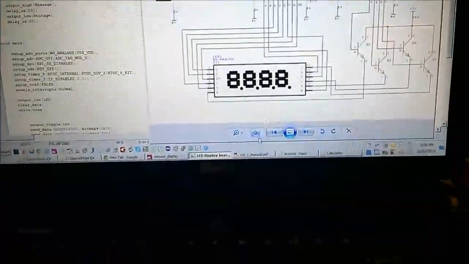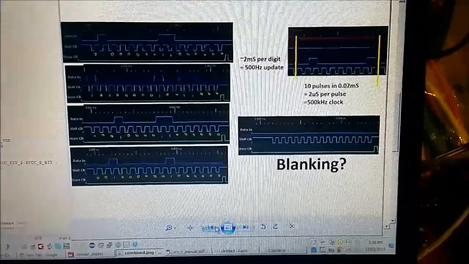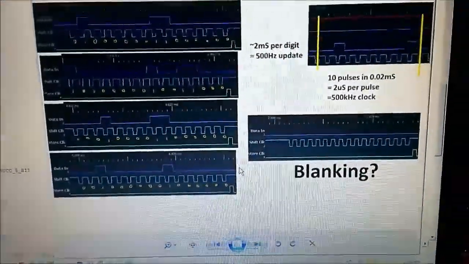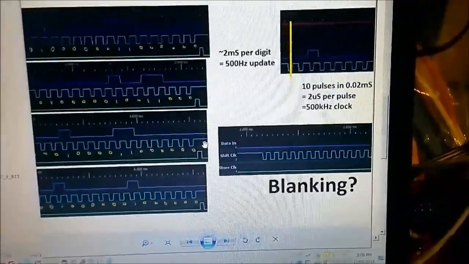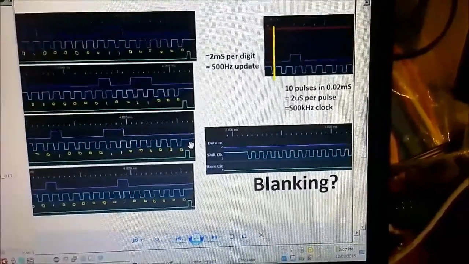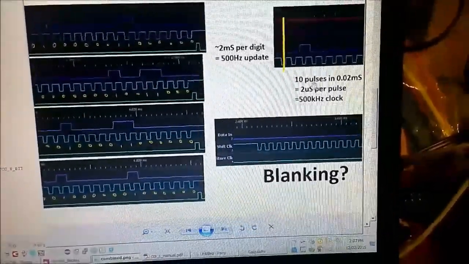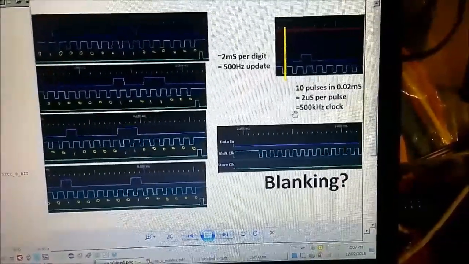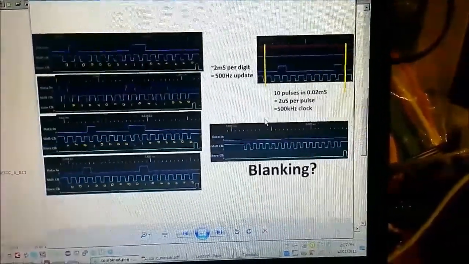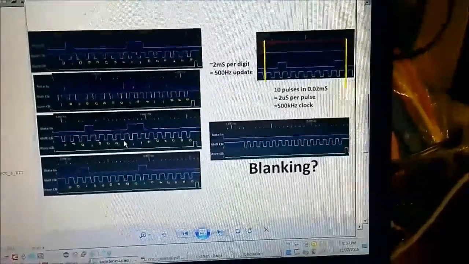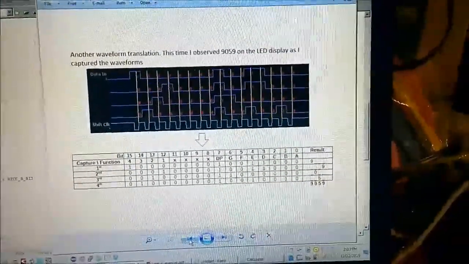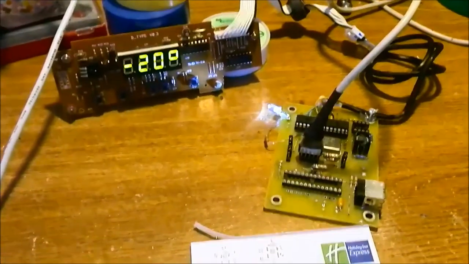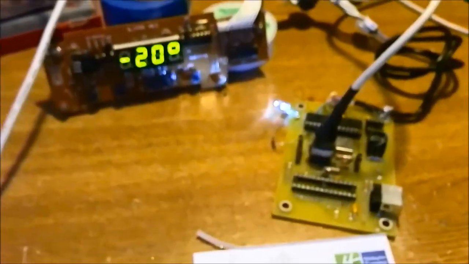I used the screenshots from the logic analyzer to figure out the timings. Well, I didn't really care too much about the timings. I could tweak it, make it go faster, but I'm actually using 20 microsecond clock pulses rather than 2. I may eventually speed it up, but yeah, I use this as a guide, basically to send stuff to the screen, and yeah, I've pretty much mastered it. It's now under my control.